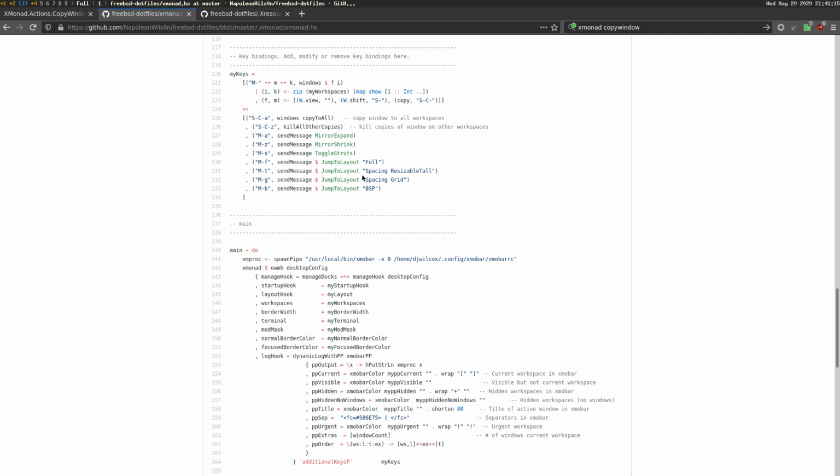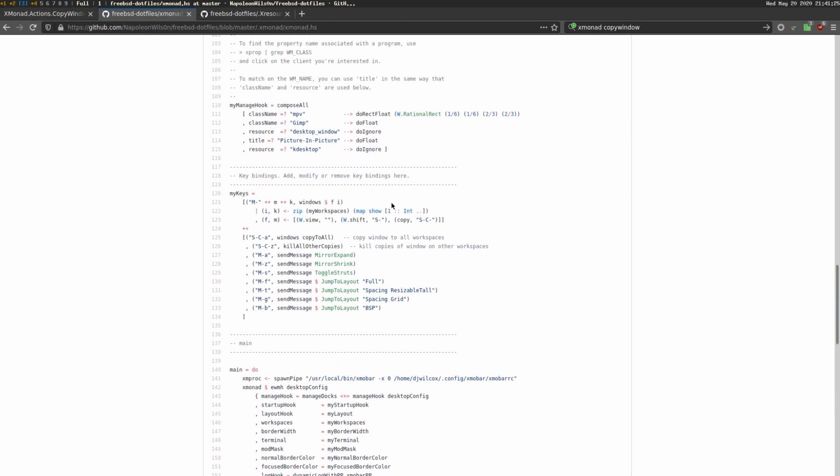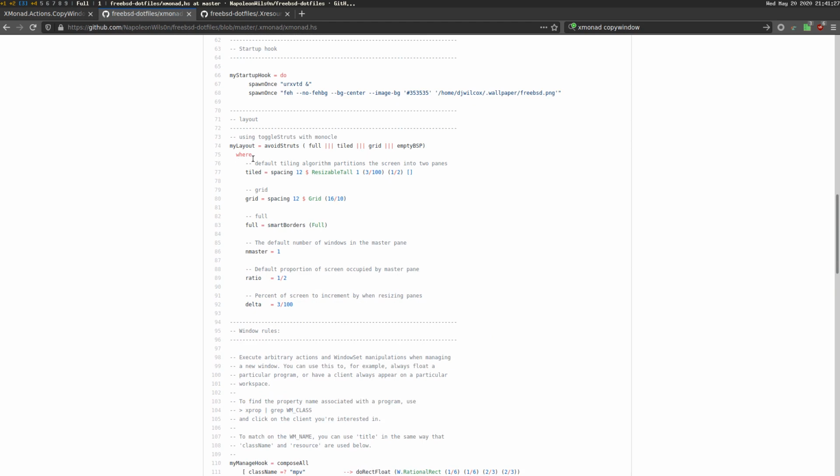And the thing that got me was, as I said, the name of the layout used is the name that you're going to see up in your xmobar, and it's not the name here. It's going to be composed of this. So here we've got spacing resizable tool.